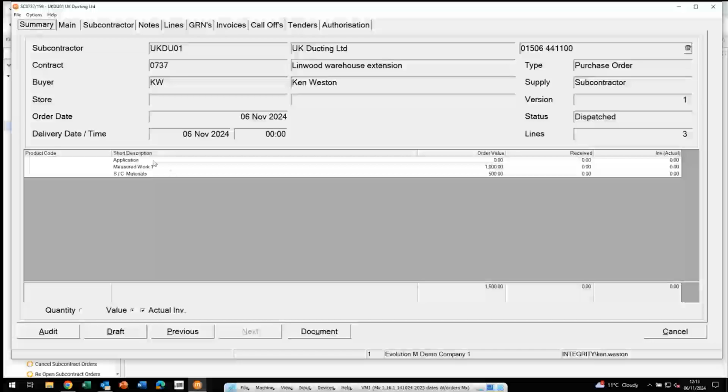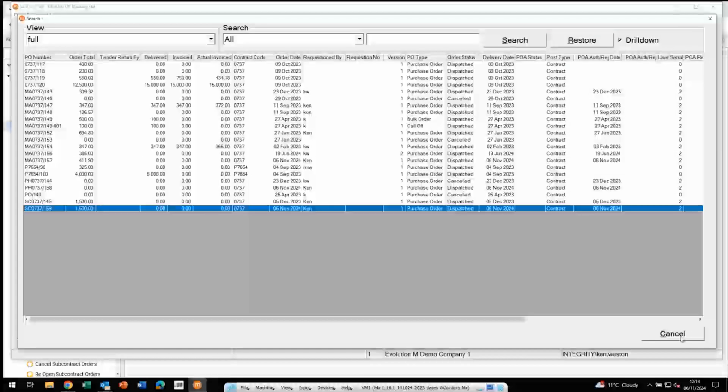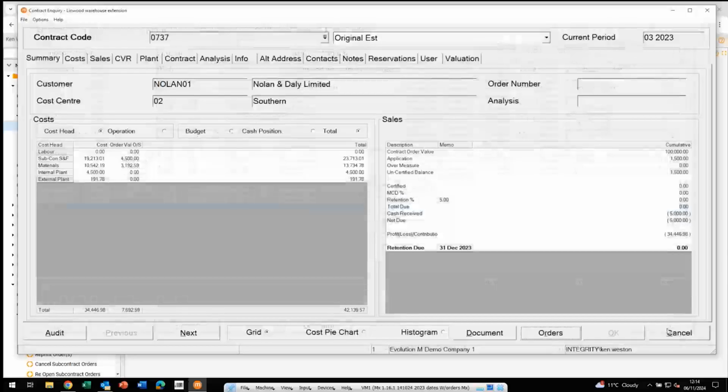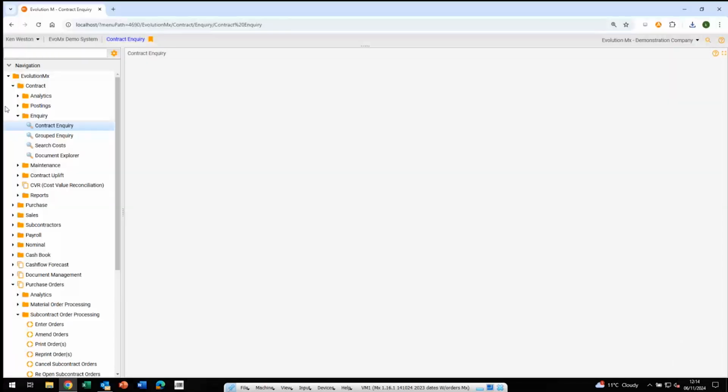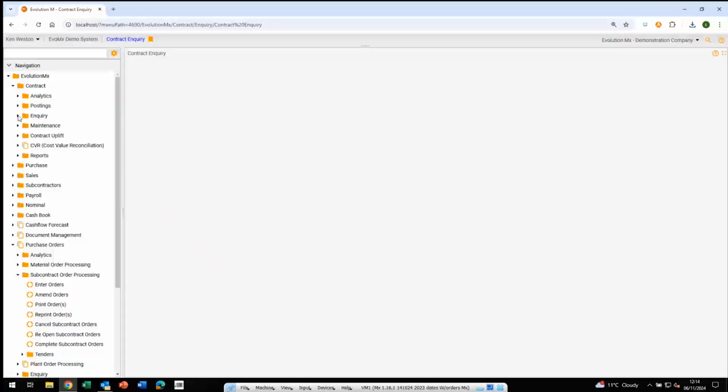I could double click it, we could see its content, and we could use the document button to retrieve an image of it. That's then ready for you to process, in this case, an application against that purchase order, but depending on the nature of the order, it would then expect there to be a raising of an invoice or a payment certificate. So that can be used instead of having to manually create the order record within the subcontractor module, giving you the valuable additional view on the committed costs on the contract.